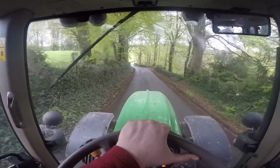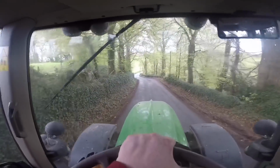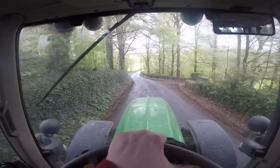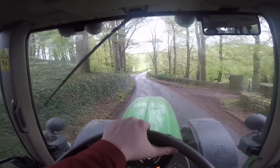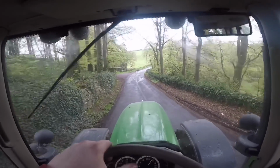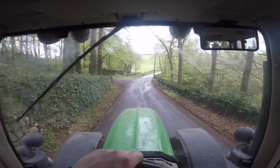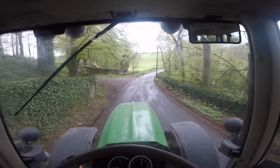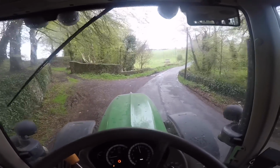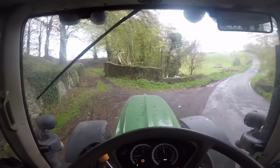So yeah, very picturesque around this area here. This is the rear entrance into the golf course, and it's lovely. There's a river here and a very nice old bridge as well. So we're going to get started, and I'll get you set up, and I'll get a little bit of footage once we get going.